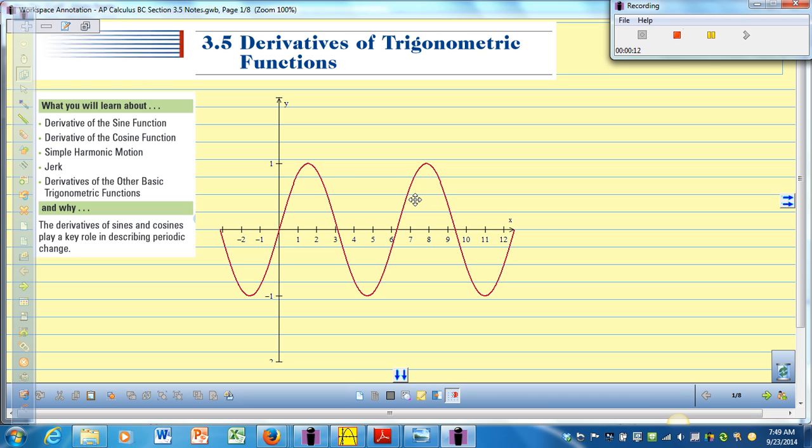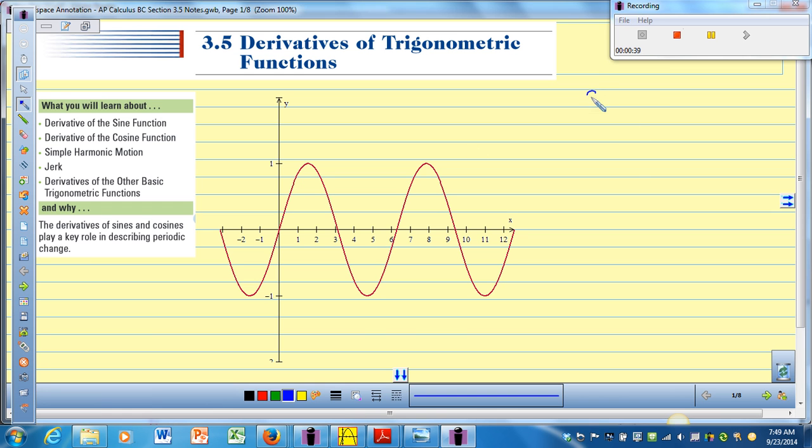And we're going to start with coming up with the derivative of this function, which is what function? That is sine. All right, so we have sine of x, and we are going to first graphically look at the derivative of sine. And then we're going to find the derivative the long way.